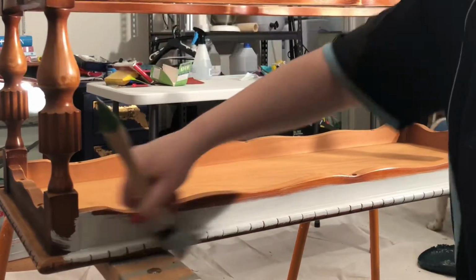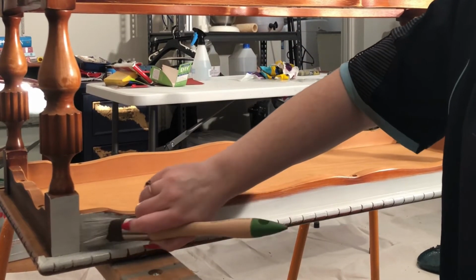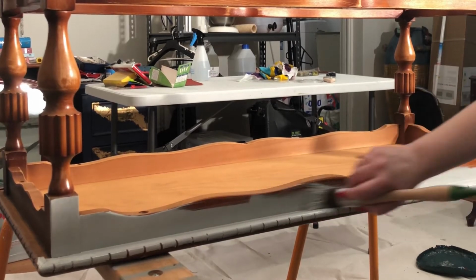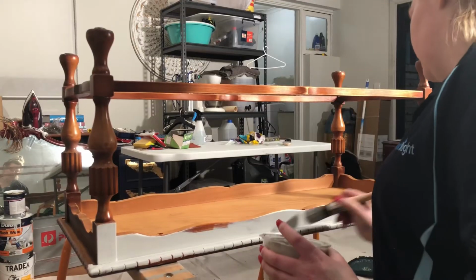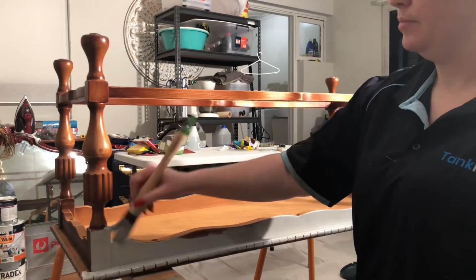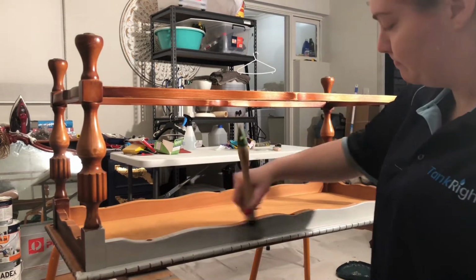It's better to do a couple of light coats than one heavy coat with a lot of drips, because then you have to go back and sand everything down, and it makes for a harder job. I like to paint in the direction of the grain. It keeps all of your brush strokes going one way and it makes for a nicer finish, in my opinion. With one of these pieces it takes a bit longer, but in the end I think it's worth it.